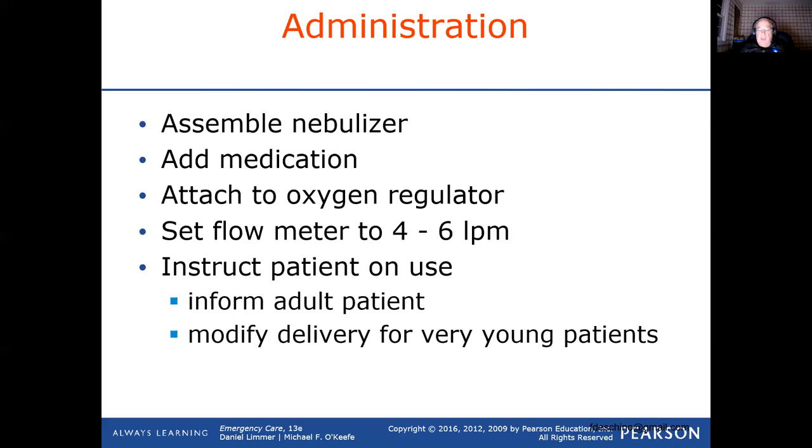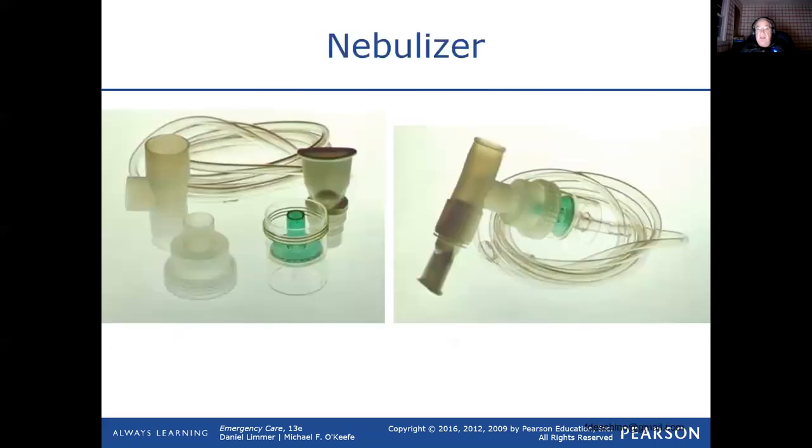Now, if they're having a really bad asthma attack, they're not going to be able to do that because it's hard for them to breathe. So you could tell them every third or fourth breath, take a nice deep breath, hold it for a second, and then let it out. If it starts to work, if they're getting it down where it needs to go, they will also have that weak, ineffective cough. That's a good sign. It's telling you the medication is getting down into their alveoli and starting to open them up. So we like to see that.